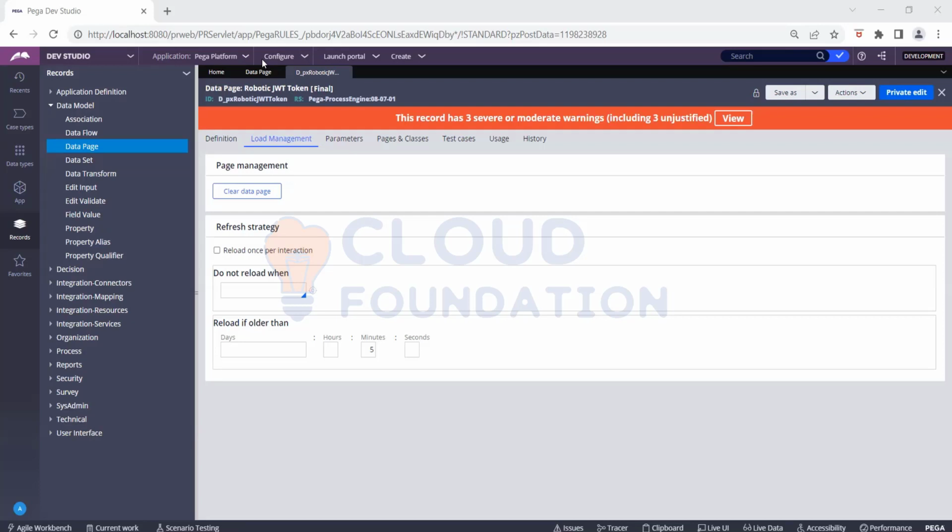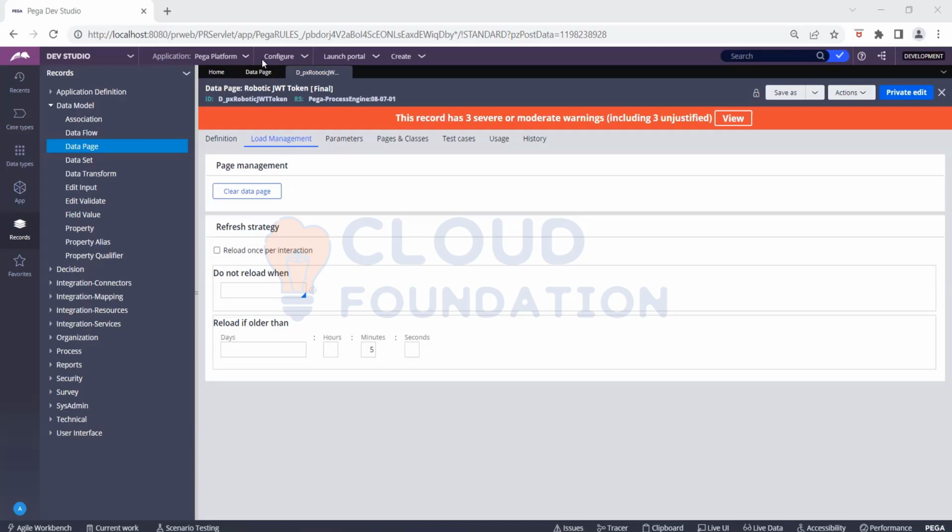Yes. So now, if the refresh strategy is 5 days and the source is a report definition, and something has been modified in the DB, now the users are referring to the data page. Since the refresh strategy is not yet reached, it will not hit the source. It will show the old information only to all the users. You got my point? Now it is showing wrong information, right? It is not showing the latest information.